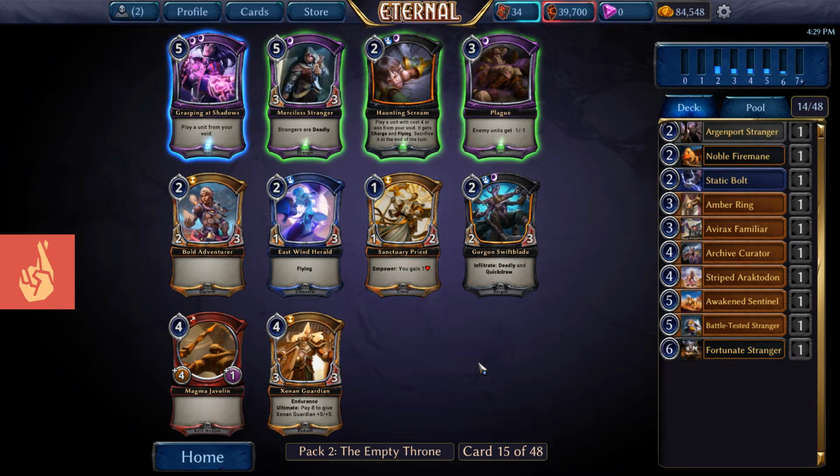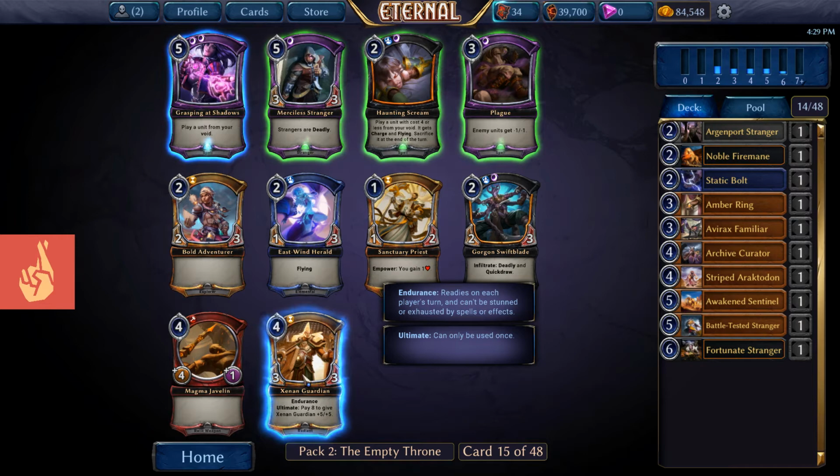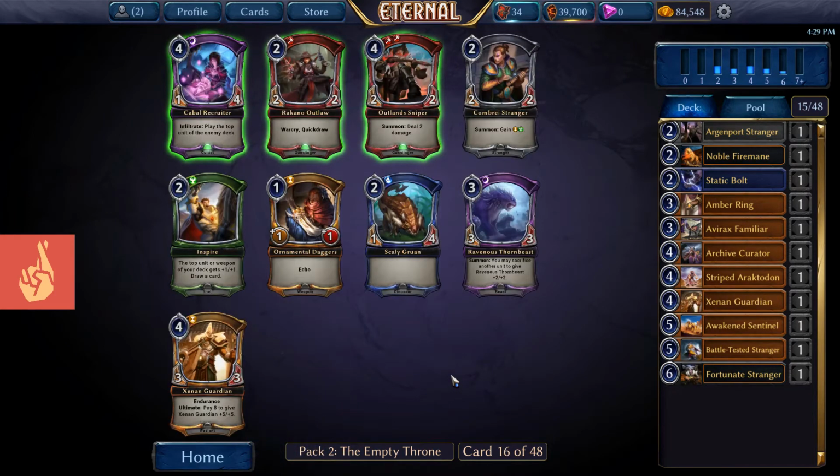No Strangers in this pack other than Merciless Stranger, which we could potentially splash off Argenport Stranger. But I think I'd rather almost take Bold Adventurer over Merciless Stranger. As much as I said we're going to go all in, I think I'm pretty happy here picking up a Zenin Guardian. That is a pretty sweet card. We do see an on-color Stranger here, though, in this pack. And that is a little bit more up my alley. And I think I will take this one over Zenin Guardian.